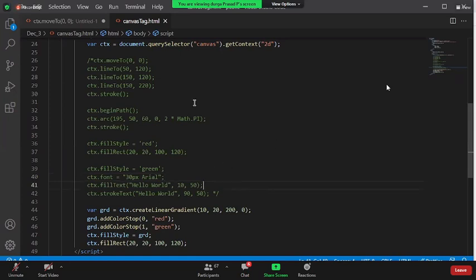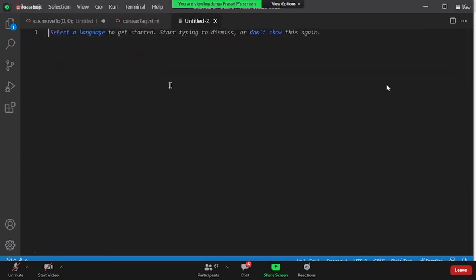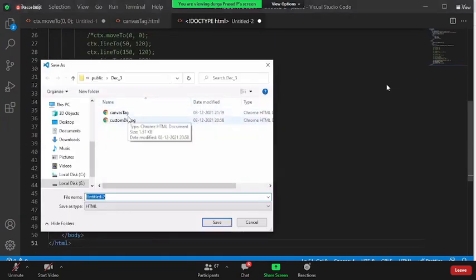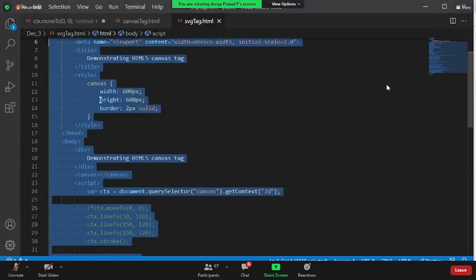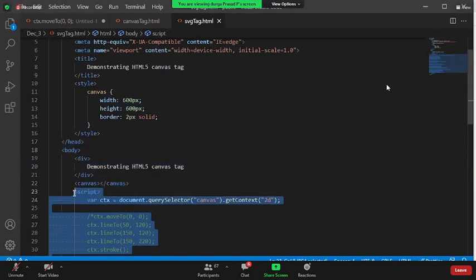Okay. Now this is the canvas tag. In the same way, we do have the SVG tag. Okay, let us save this. This is canvas. Let me make this an SVG file, .html. So what is the SVG tag here? Let me remove this JavaScript code.